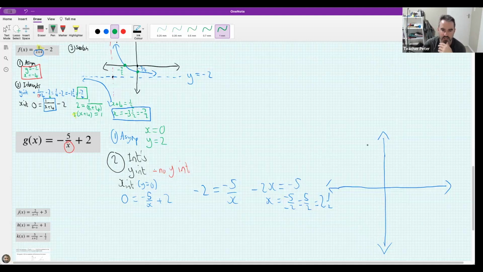Now, there's no y-intercept, so that probably means the asymptote is on the y-axis. So x is 0. What is x? Oh, here we go. X is 0 is literally on that. And y is 2. So the only asymptote that I see is here. Now, where am I going to draw these things? Am I going to draw them here? Am I going to draw them there? Where are the two halves of the hyperbola going to be? Which quadrants are they going to be in?